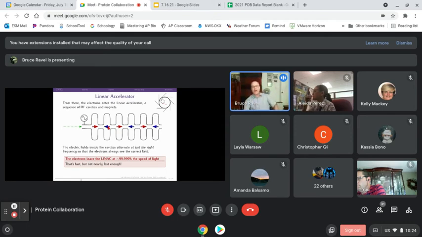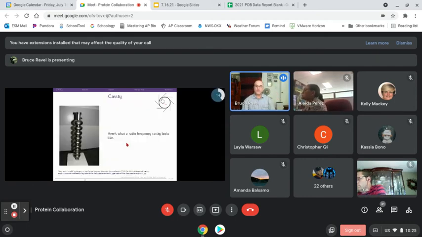Then they have to switch back when the electrons get to this cavity, and switch back again and back and forth and back and forth. So as the electrons pass through each of these areas of the RF cavity, they get pushed forward a little bit faster, a little bit faster. The electrons leave the linear accelerator very close to the speed of light, which is awfully fast, but not fast enough. The energy of these electrons is well below what we need in the storage ring part of the synchrotron to do the work of the synchrotron.